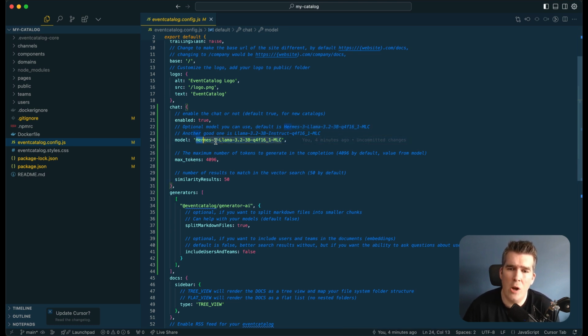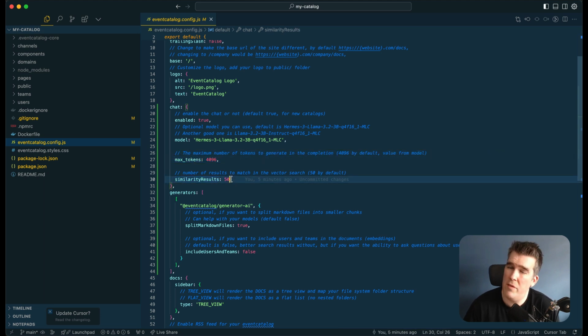The models are actually loaded into the browser. This is a 3B model, so it's probably about 1.5 gigs into the browser. But once it's loaded, it's cached. You can also opt into 8B models, bigger models, smaller models, and just experiment. Whatever works for you, you have the freedom to experiment here. We also have max tokens if you want to do anything else.